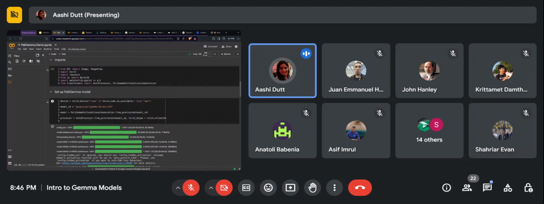So get to the imports. Here we are using a few libraries. First is the PIL library that is used to work with images. Then torch, because we're writing in PyTorch. Then requests. It's sometimes used, sometimes not, mainly for making requests to servers. Then from io we import the BytesIO library. Then matplotlib for simply plotting stuff. Then the transformers library, because we are using Hugging Face to use the PaliGemma models from there.